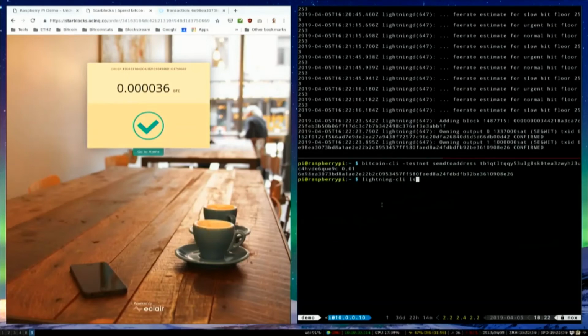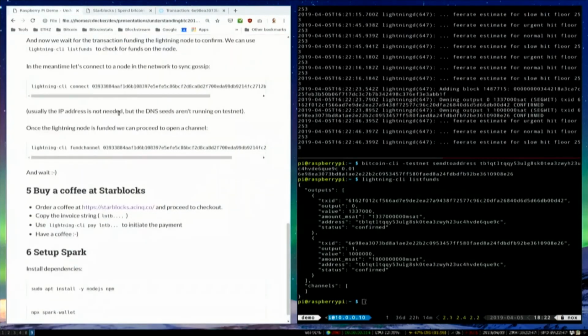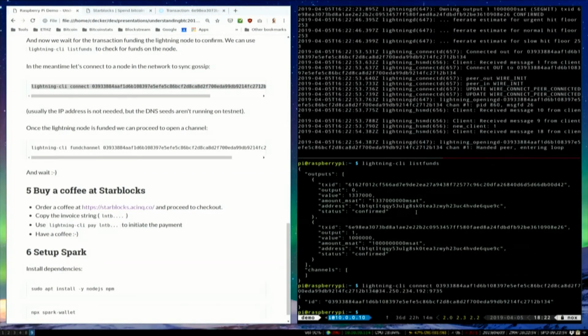Okay. So I'm afraid that's almost it, because unless the transaction that... Oh, we actually have some money here. That's good. So we can actually go ahead and open a channel now. So let's go back to our cheat sheet, and what we do is we connect to a node on the network, and what will happen is that after connecting with this node, we will start synchronizing the view of the network between these nodes.